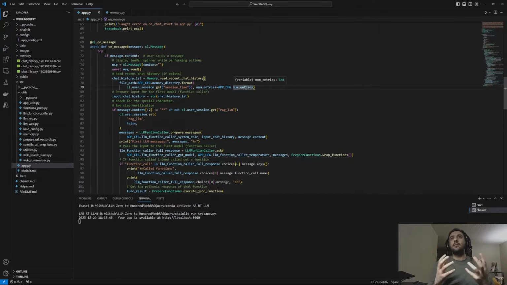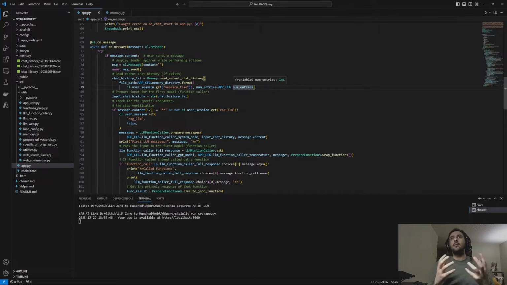So I just explained the memory of our chatbot, and now from the top I will start going through the code, and I will explain every one of those functionalities. So the first thing is I'm getting the user's content. For any of the scenarios, this is the common section for all of them.